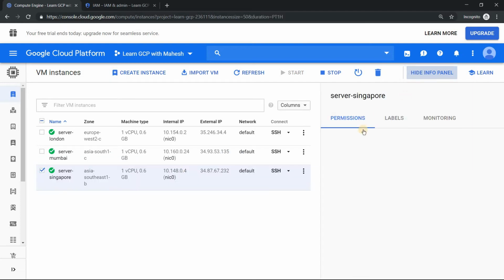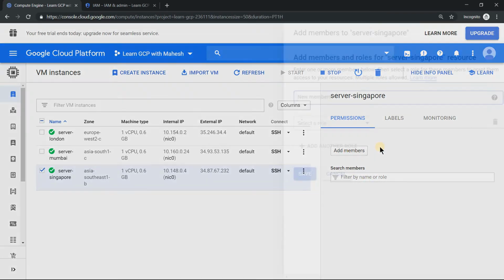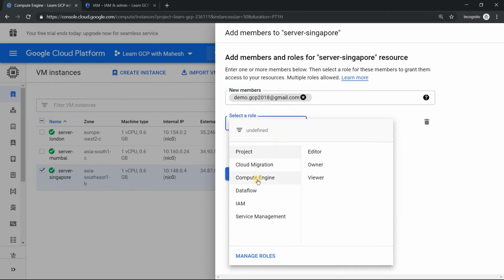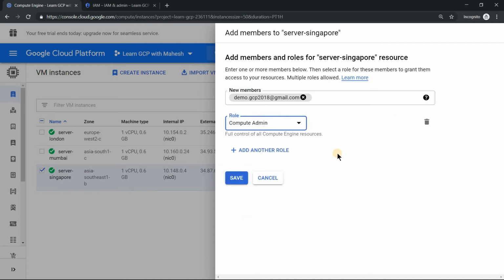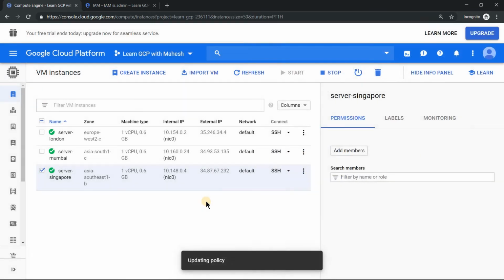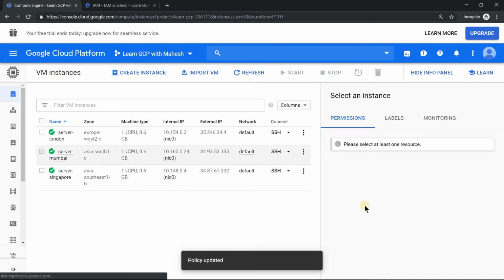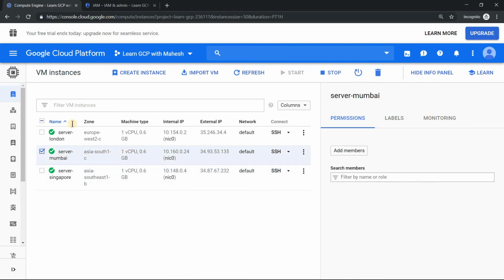You'll get an option to give permissions at a specific virtual machine level. Click on Add Member and add that user. Now give him Compute Admin for this virtual machine only. Click save, done. If you click on server Mumbai, you will not see anything. Similarly for the London machine, you will not see any specific role added.